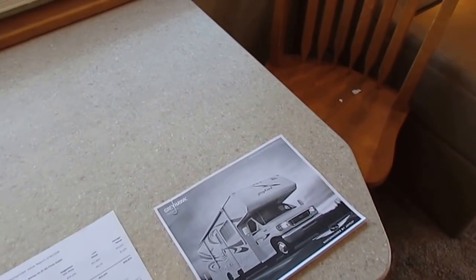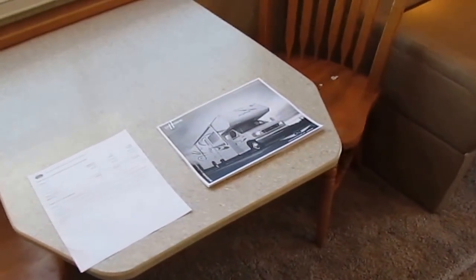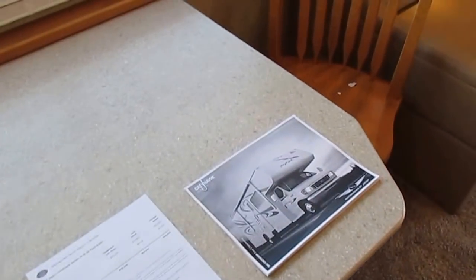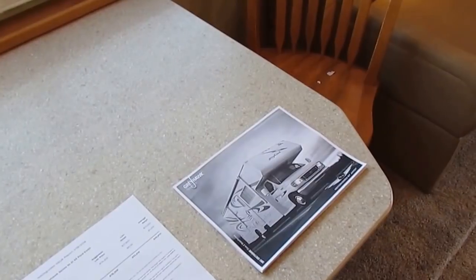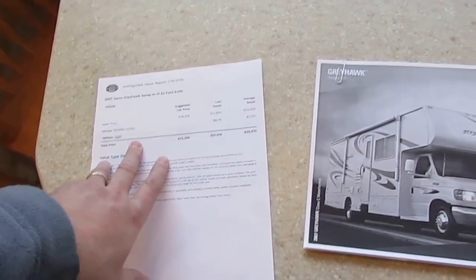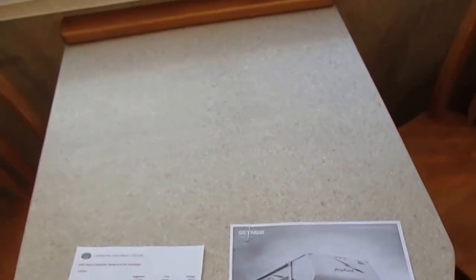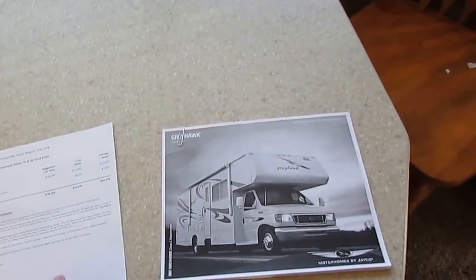You'll know more about the RV than even if you're buying from a for sale by owner, the people that owned it. You're going to know more about the RV than they do just by reading that brochure. Very, very valuable resource. Another nice feature about it is that you can look up what's standard equipment and what's optional, which is very important when you do an NADA, because most people that pull NADAs in their advertising add 2 pages worth of options that are all standard equipment.